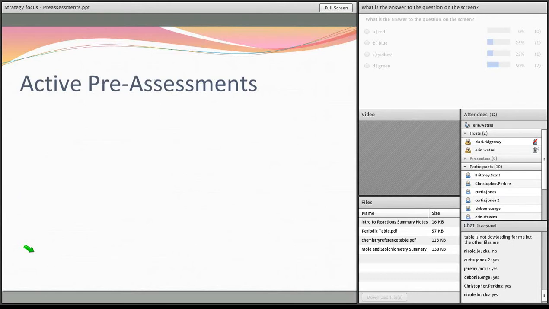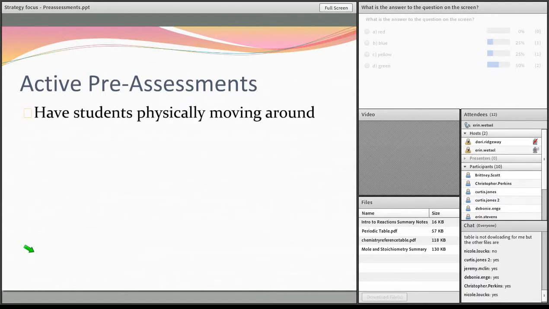You're doing basically a regular quiz, but instead of having students write on paper with pen or pencil, you're having them get up and move around the room, which can definitely help if students are getting a little tired. You could do a quick four-corner assessment just to see how things are going. You're just asking a multiple choice question, and they go to the appropriate corner.